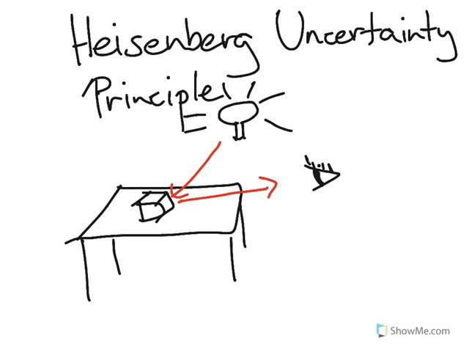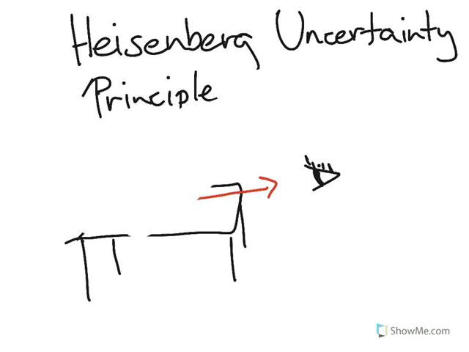Now, if it happened to be completely dark in the room, we wouldn't be able to see the box because there's no light shining on it. Again, in a completely darkened room with no light present, we wouldn't be able to see the box, and the reason why is because there's no light actually shining on it. Now, understand that light is energy.